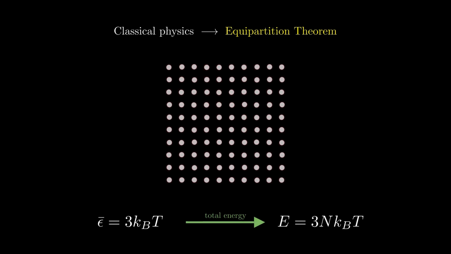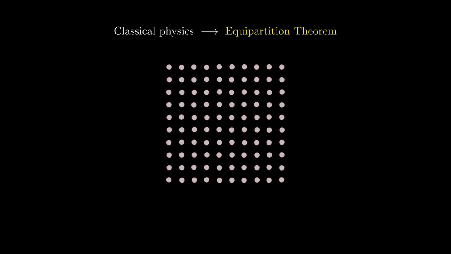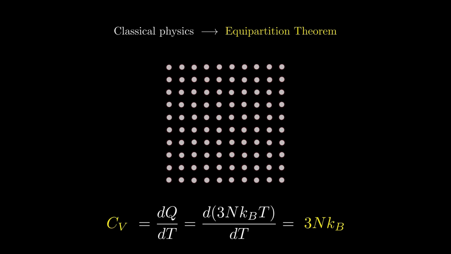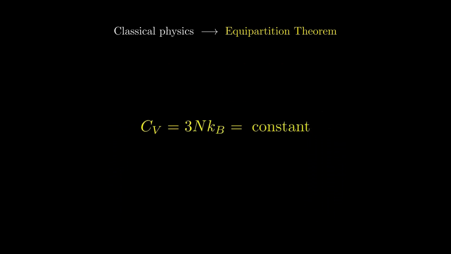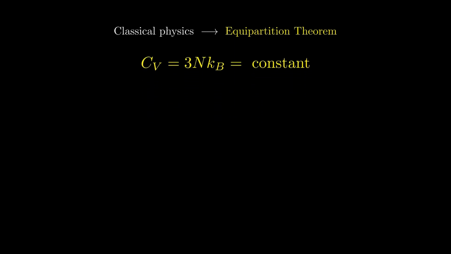Now, if the volume stays constant, this energy E is the same as the heat energy Q contained in the object. Hence, if we substitute into the heat capacity and apply the derivative, we get the heat capacity to be dQ over dT equals dU over dT equals 3n k_B. Notice that we didn't mention any specific material by itself. We simply got a law that only contains n and a constant. This n could be Avogadro's number, representing 1 mole of the material. Therefore, classically, all materials would have the same heat capacity per mole.